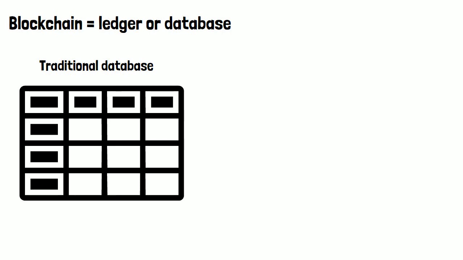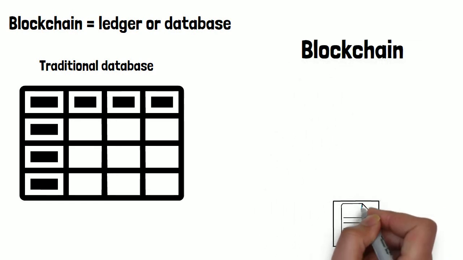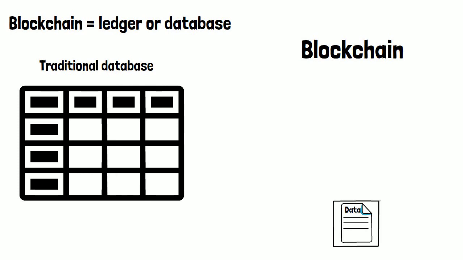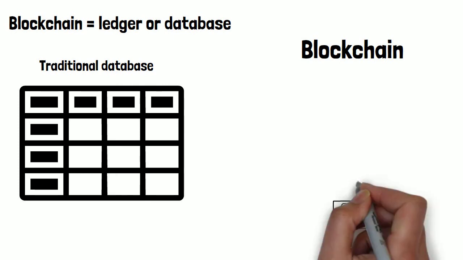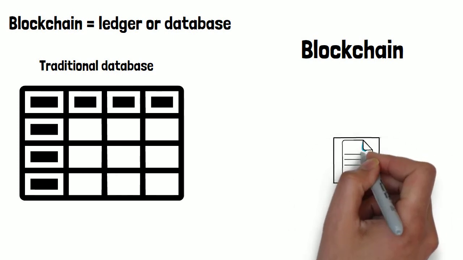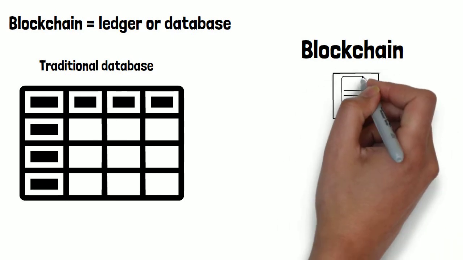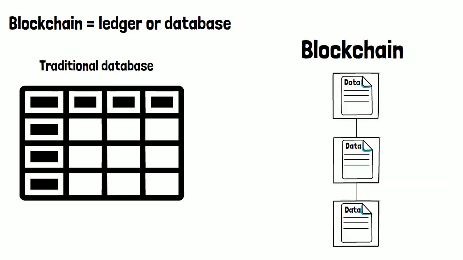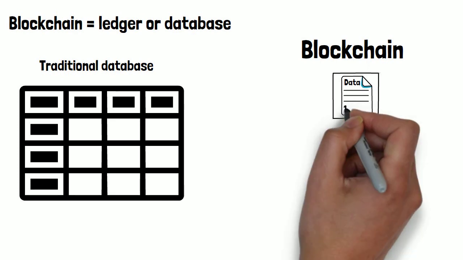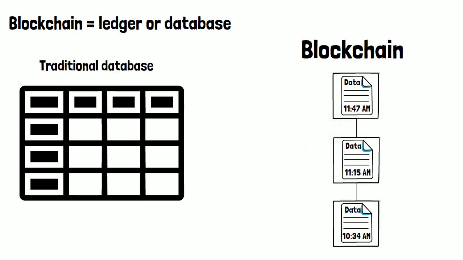In a traditional database, the data is often structured in tables. In a blockchain, data is stored in blocks that have a limited storage capacity. When a block is filled, it can't hold any more data and is closed and then linked to the block before it. A new block is then formed, which new data is stored in. This process repeats and creates a chain of blocks, which is where the name comes from. The blocks are given a timestamp once added to the chain. This structure of data creates a timeline, which is completely permanent and cannot be altered.